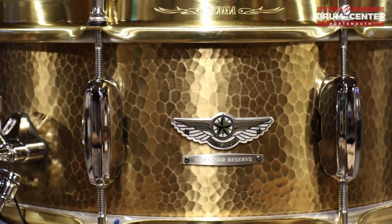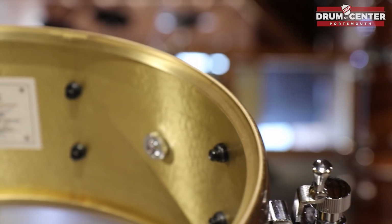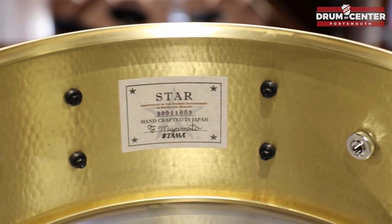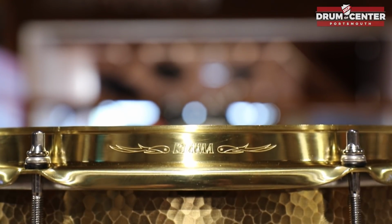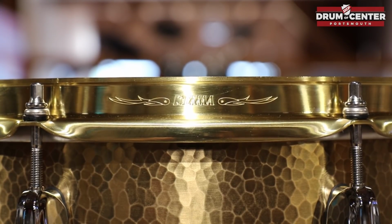It has the same hammering pattern as the Copper Star Reserve, which is a very fine ball peen hammering. It's pretty remarkable. It's something I'm certainly not qualified to do. It's a 1.5 millimeter shell, rollover edge, and then it has brass hoops. Now, these aren't just brass plated, these are actual customized brass hoops. 8 lugs, this drum is just sublime. Very sensitive, but can roar when you want it to.